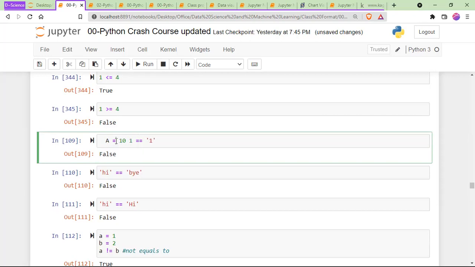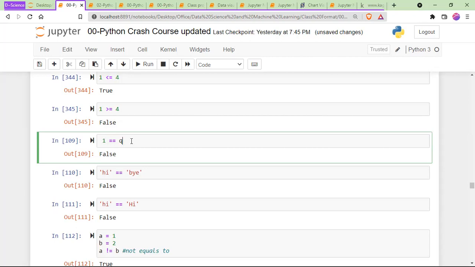If I use double equals, it means I'm comparing what is on the left-hand side to what is on the right-hand side, to see if they are both the same thing. Do we get? So for this one now, is this one actually equals to this one? False. This one at the left is not the same thing as the one at the right, even though they are both 1, because their data types are different.